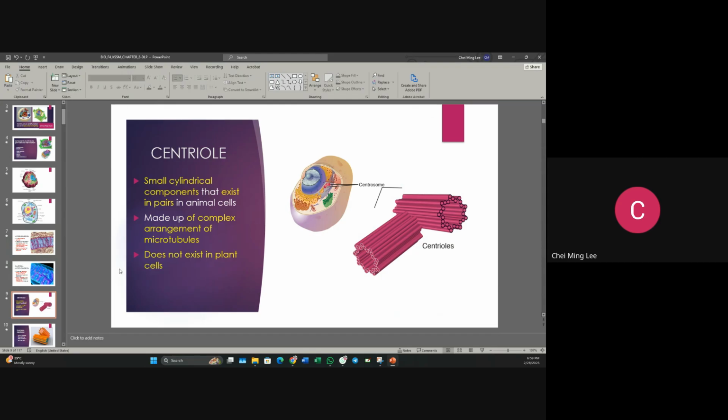Mitosis is actually the breakage of a cell from one cell to become two cells. So they need this to pull it so that it can be torn apart. Normally we use it for the reproduction of cells from 1 to 2, 2 to 4, like that.